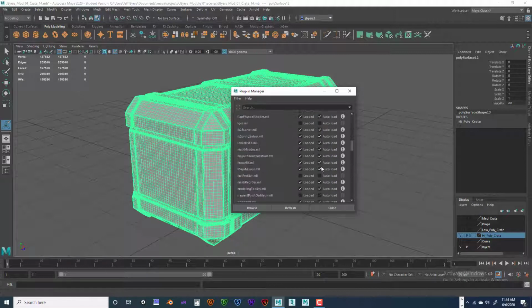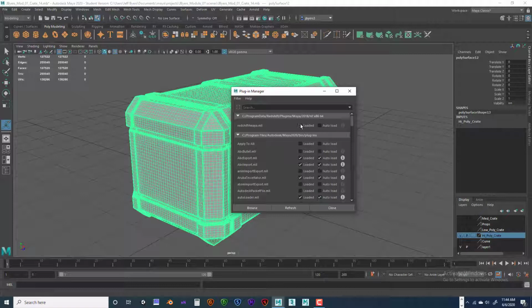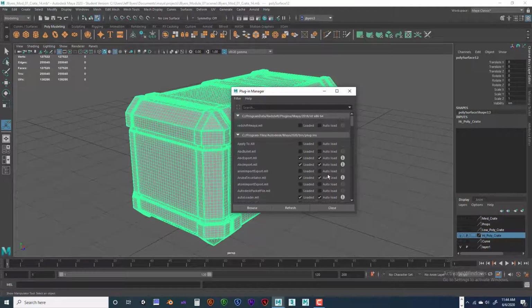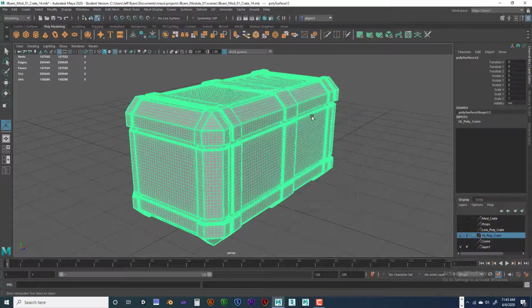You just have to find it. If you're not sure, just click on Load and Autoload all the way down on everything. If you can't find it, just autoload it, and then click Refresh or Close, whatever, and that will load it up for you.